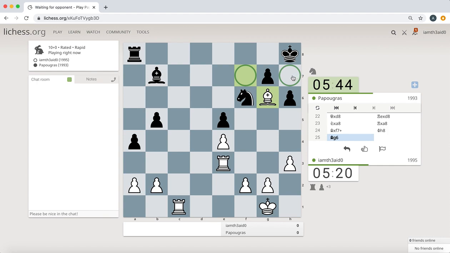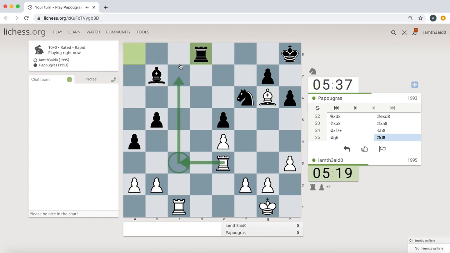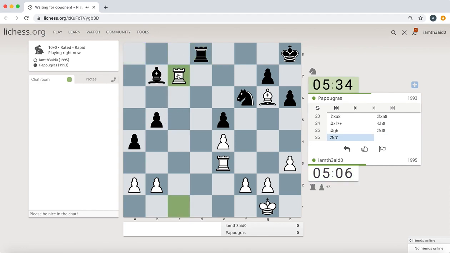As you can see, his king is quite unsafe. Having two rooks, I can double them along the c-file like this and potentially have some threats. Alright, so he tries to take the open d-file. My king has an escape square here, so I should be okay to probably bring my rook down to the 7th rank, attack his bishop, and start some threats of my own.